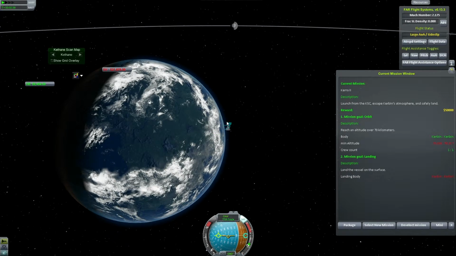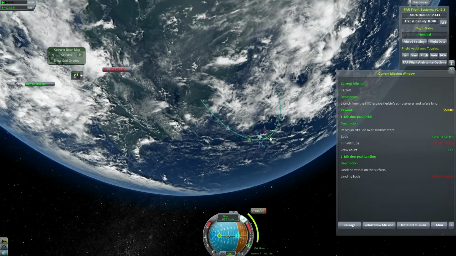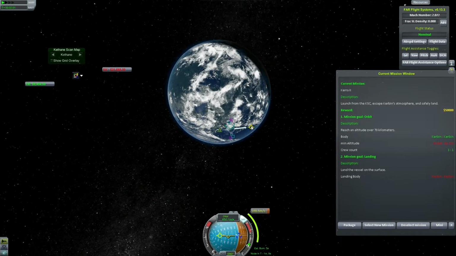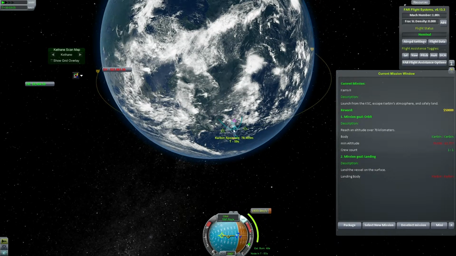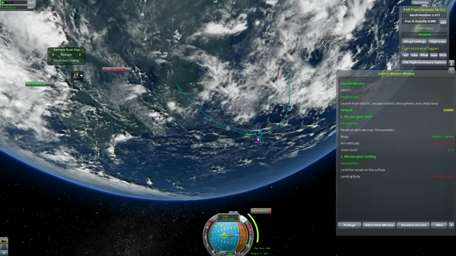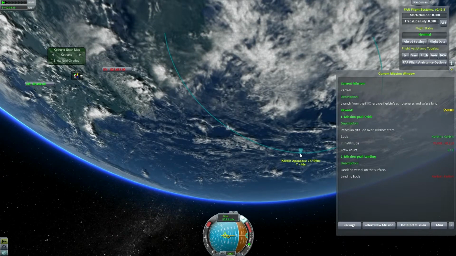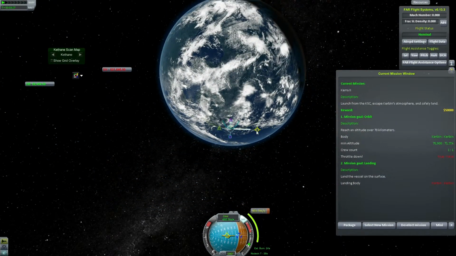This is a very ugly and inefficient ascent. It's just until I get those tail fins unlocked. Would have been very difficult to keep this flying correctly. Running out of time to get that right. Go full throttle.